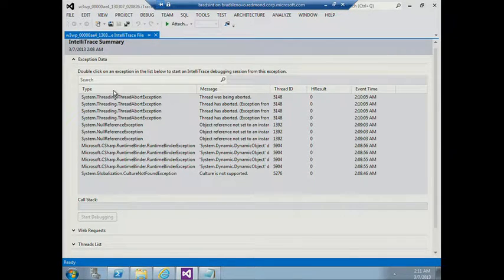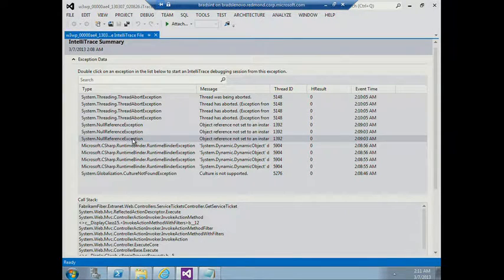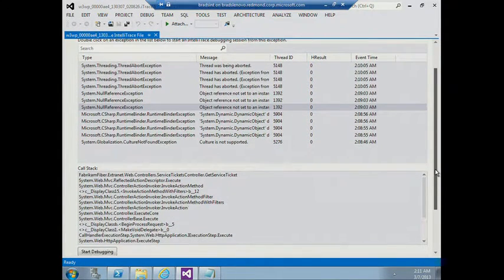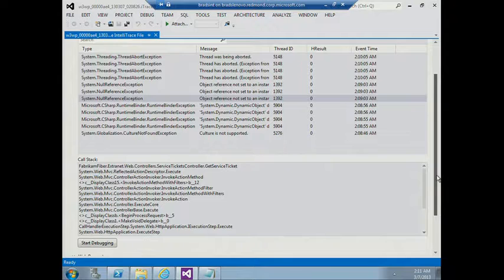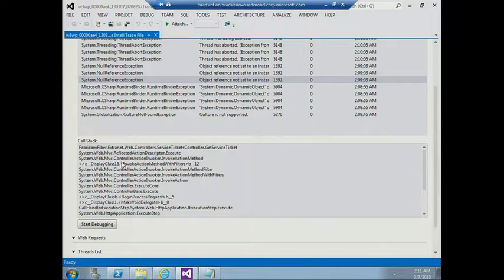These exceptions tend to come in groups, as there can be a lot of throwing, catching, rethrowing. That's all going to get logged. So I select the first one so I can get the earliest view of when that happened. And then it gives me a call stack, which I find interesting there. And I can start debugging on that call stack.